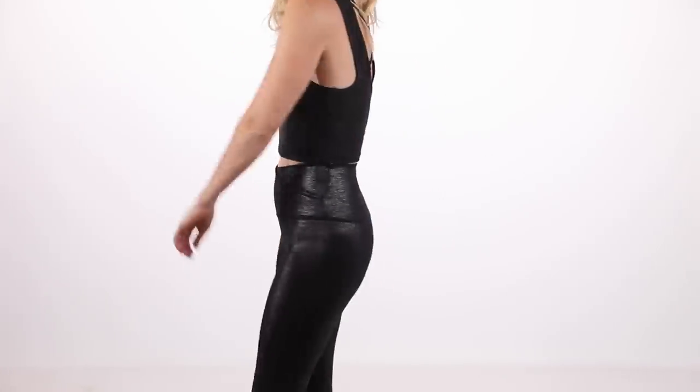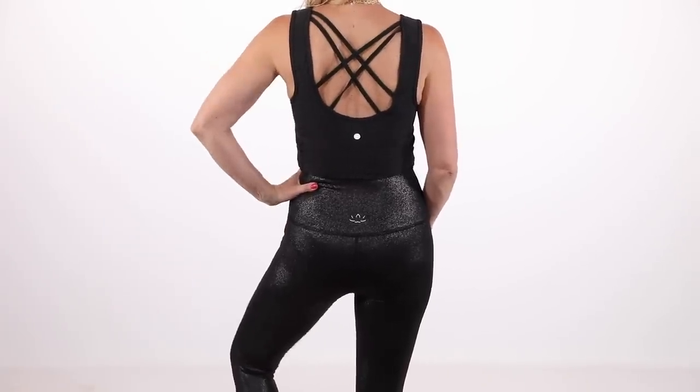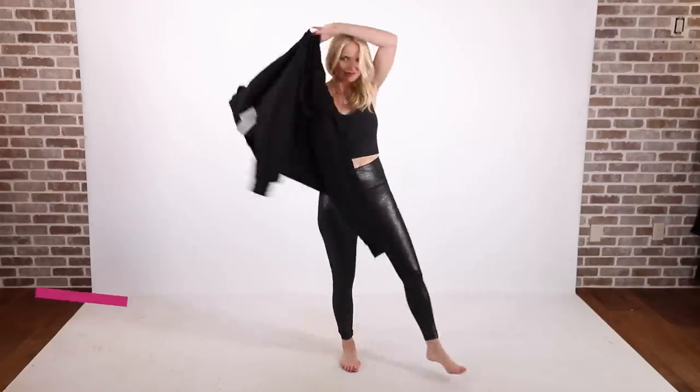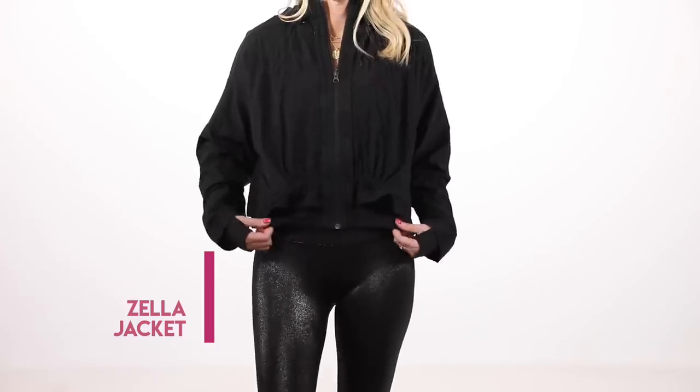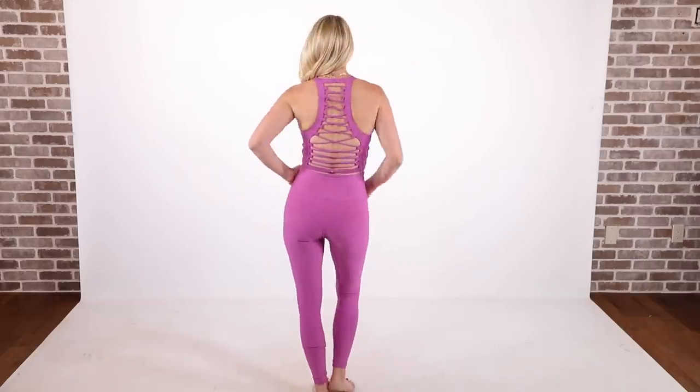How cute is this sports bra? This is by Zella. I love the back — it's all strappy and fun, very comfortable and soft. I also wanted to highlight this Zella jacket. I like to have these little throw-on activewear jackets, and this one is really cute with a hood. I also wanted to mention a set in the sale by Aloe Yoga. The pants are comfortable, silky, great fabric, and run a little longer. But the sports bra, although super cute, feels tighter and isn't as soft as the Zella sports bra — though it does have cool strappy details in the back.